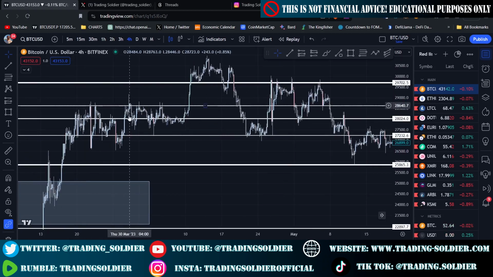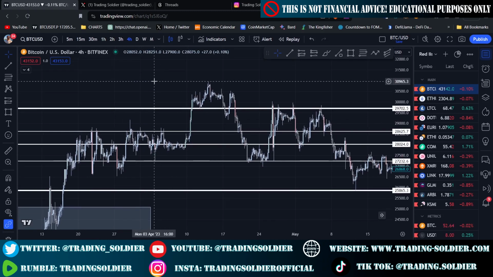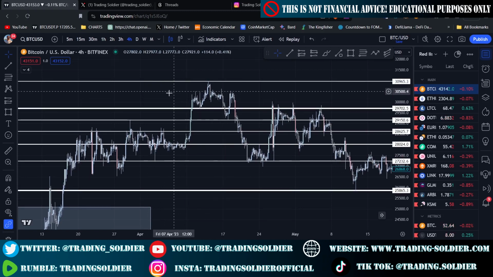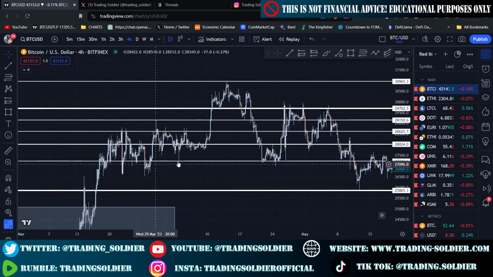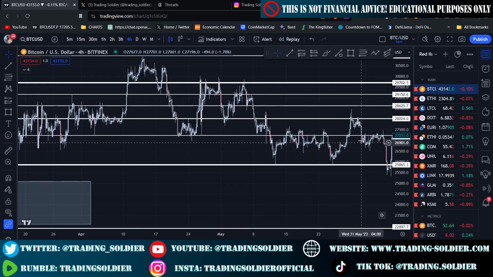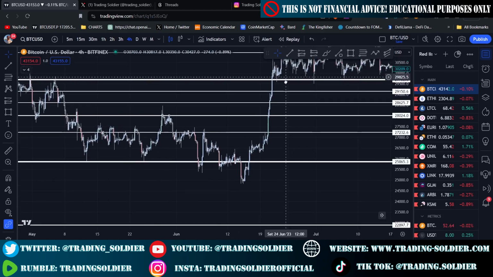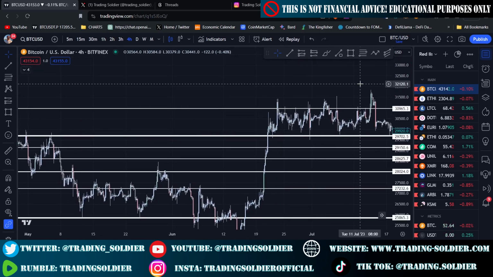Here, for example, we have a clear range. Also here we can identify a clear range. Another range here. And you can trade within these ranges because, as I said before, Bitcoin and altcoins move within these ranges. For example, you identify this as a support level. You buy at support, sell at resistance. Again, we are at support, sell at resistance. We broke support, we bought here, we hold, and sell at resistance. Again, another range.